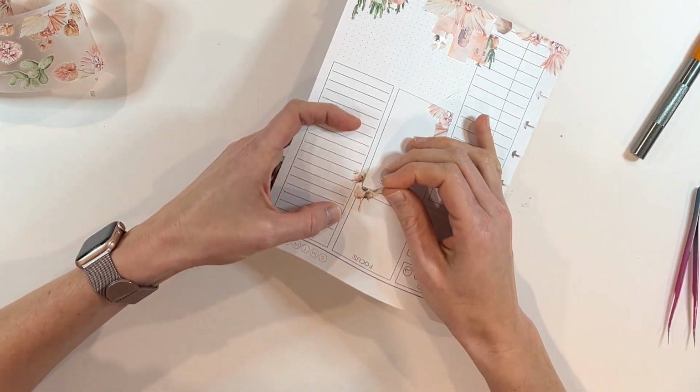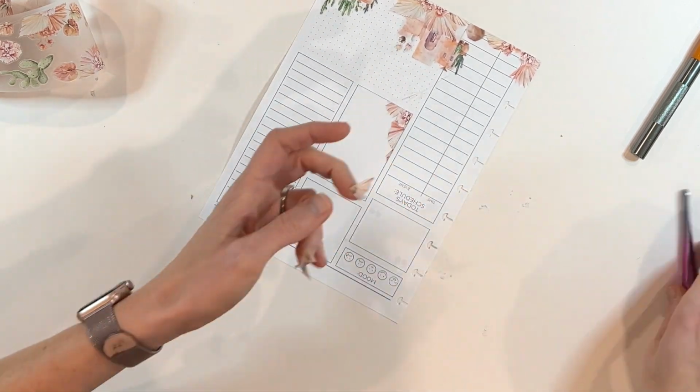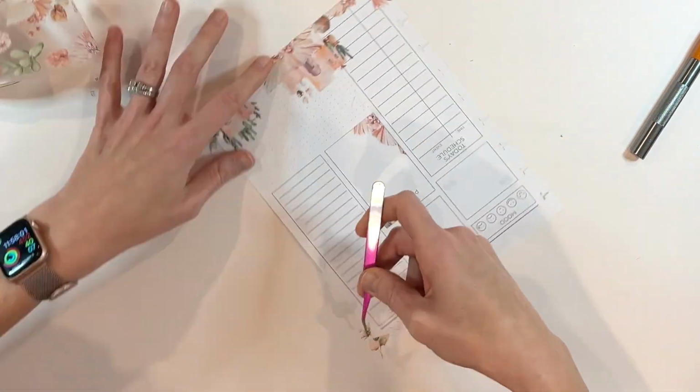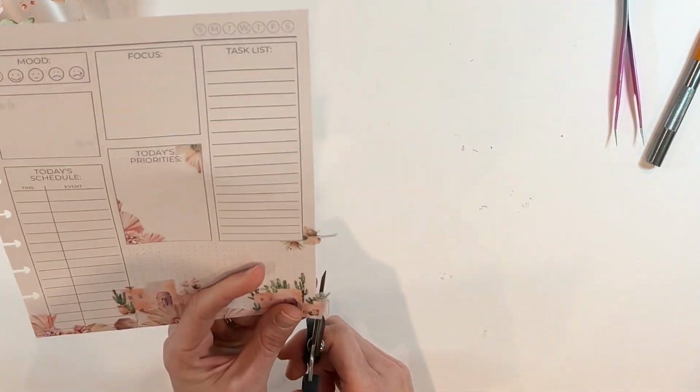I accidentally pulled up the inside, but no worries. Oops. That's when I'm like, oops, okay. Inside goes back in right there because it kind of matches the other section. And then I'm going to use this one down here along this edge. I love this particular page.